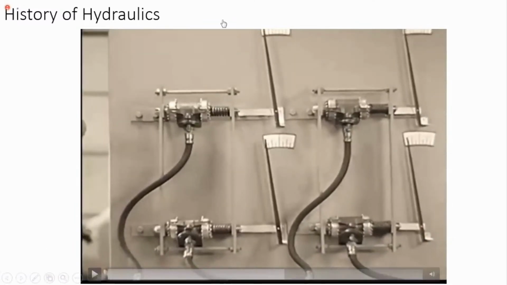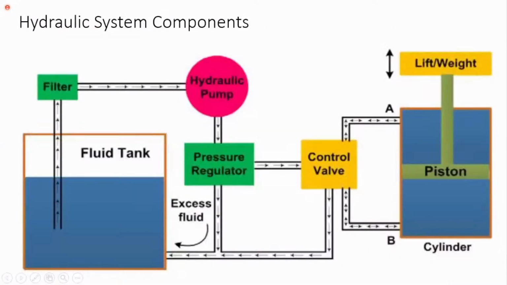Okay, so we will move ahead. As you all must have got an idea about the history of the hydraulic system, let us quickly revise the components required for building up the hydraulic system. First of all, there is a tank. In that tank, there is oil at atmospheric pressure if the tank is an open tank. If the tank is a closed one, it would be somewhat higher than atmospheric pressure.